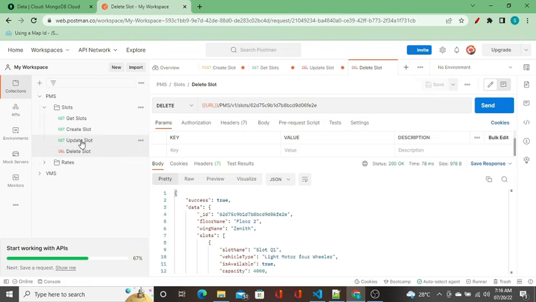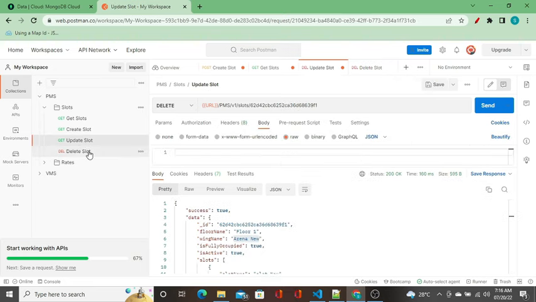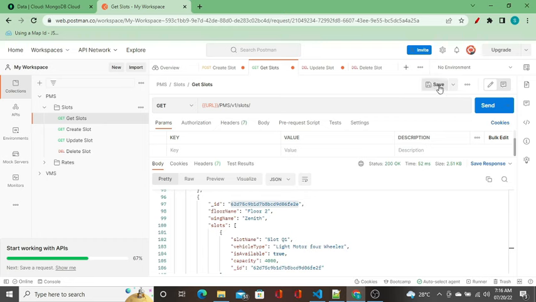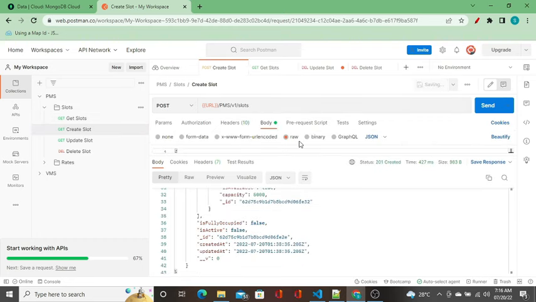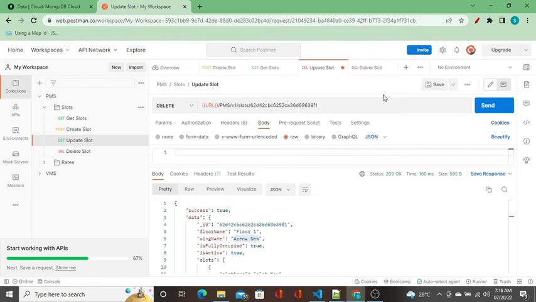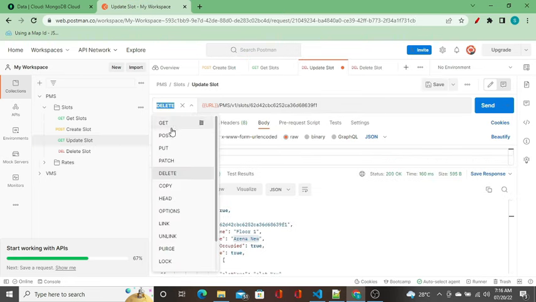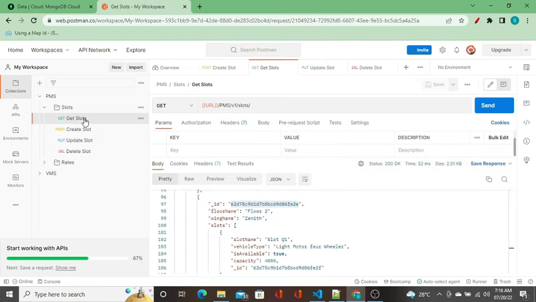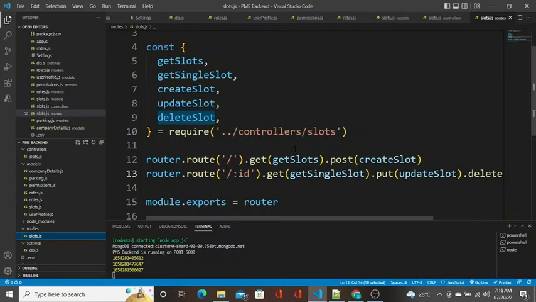When I click on update and come back to delete, this URL will be saved. Similarly, you can save everything, so each time you don't have to type. So update is going to be put. When I go to get slots, it is saved, so you don't have to type anything, right? So I think we saw everything.